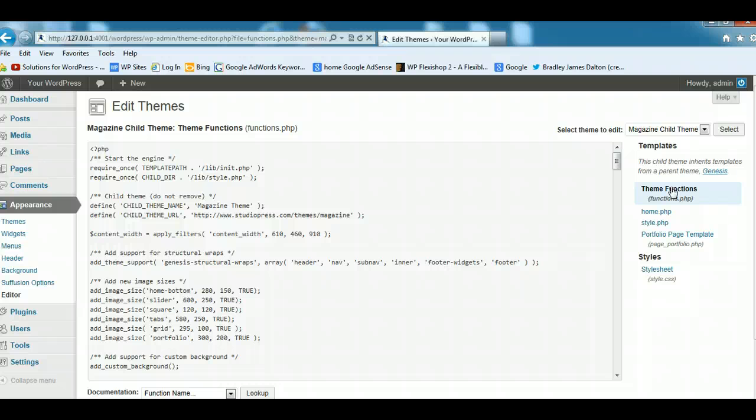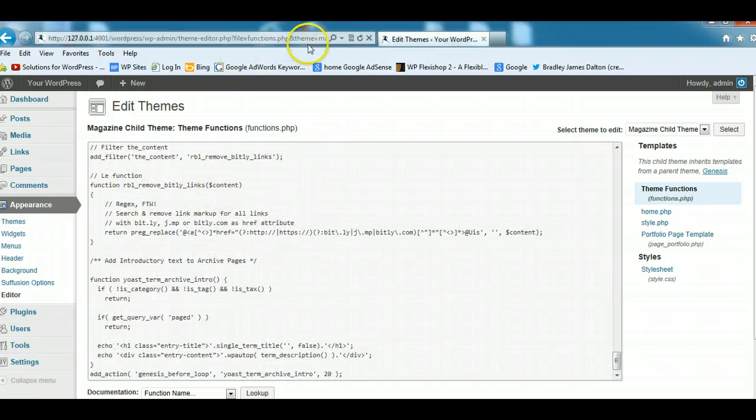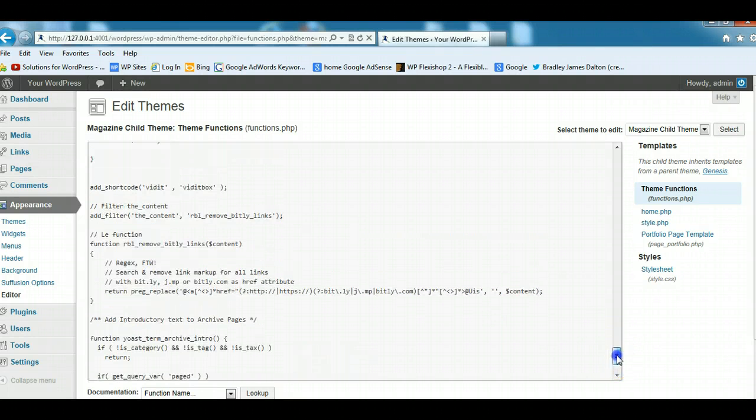This is the functions file, which includes the PHP coding. You need to be very careful with this coding, because if you make a mistake here, your website will break. It's what they call the white screen of death. It'll just go white, it'll come up with an error message, and you'll have to reinstall the theme or fix the problem which you caused.